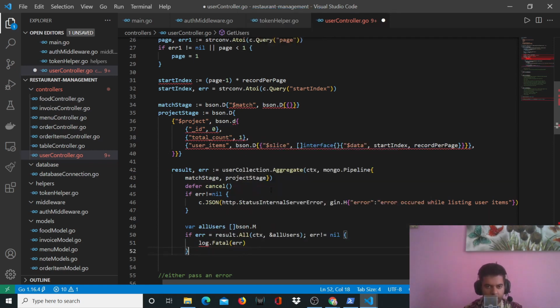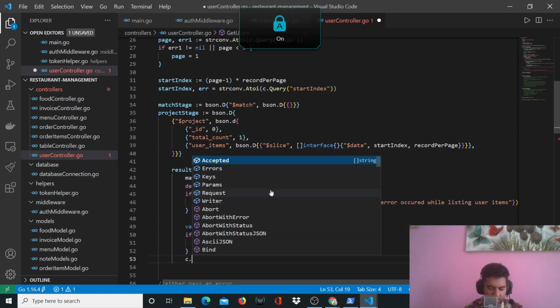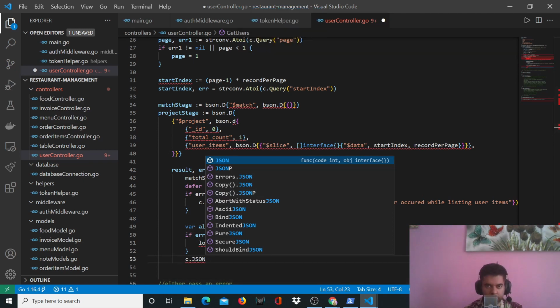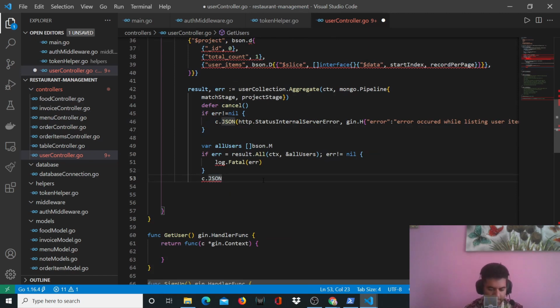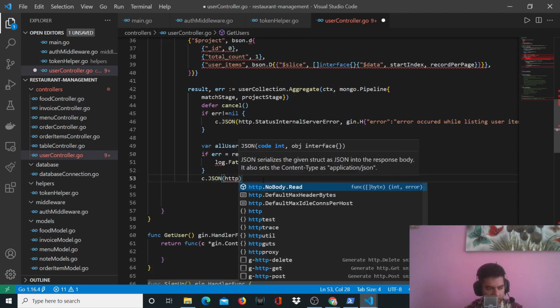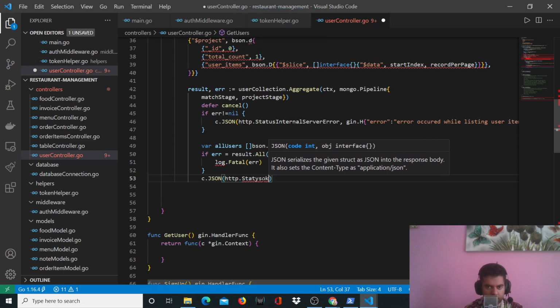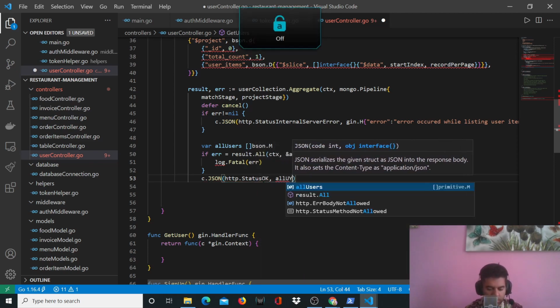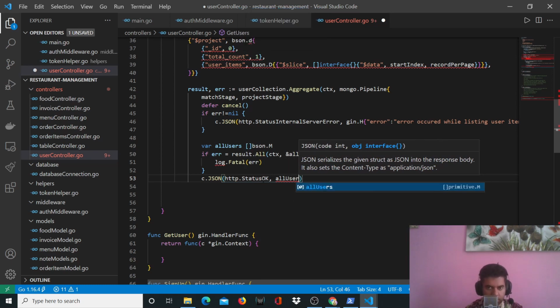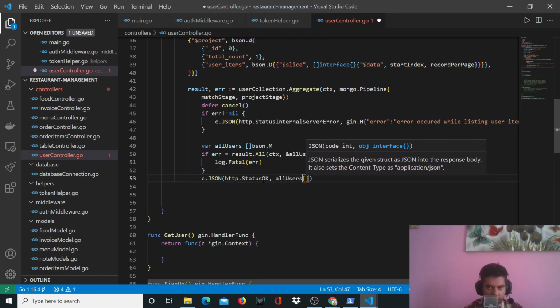If there's an error, you log it out. But if everything went well, so let me remove these lines, then you want to return the status, which is status OK, and you want to return all the users in the ideal case scenario.